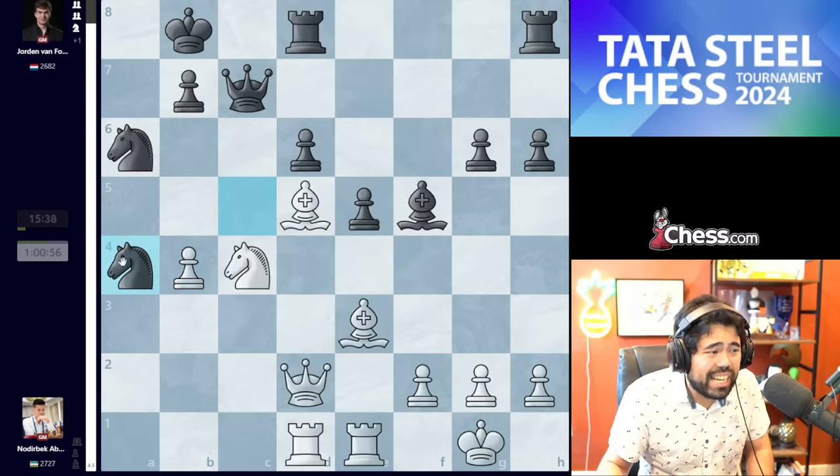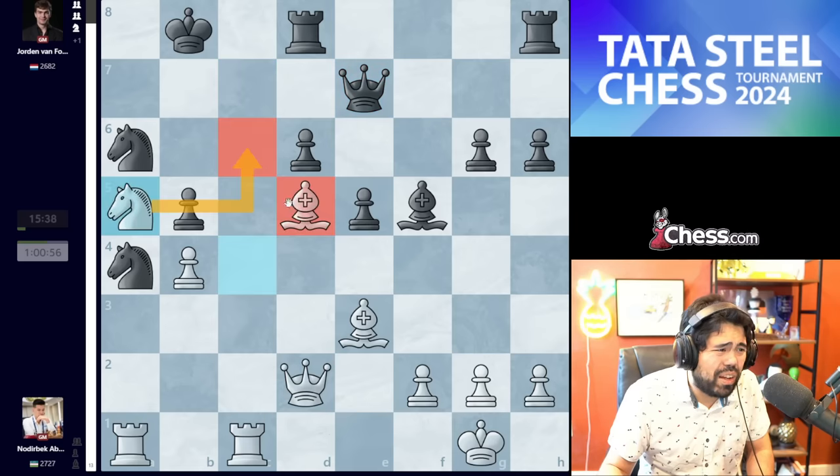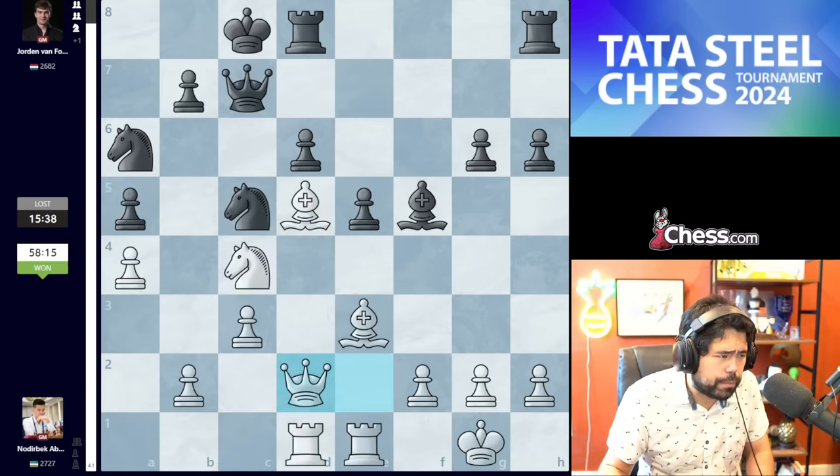If black tries to take and go knight a4, now after rook to a1, let's say b5 for example, there's rook c1, black's king is wide open here. There are ideas like queen e7 and knight a5 with a family fork. Maybe you sack the rook, and it's just totally hopeless here. This attack is breaking through on the queen side, and Van Forest can't do anything.